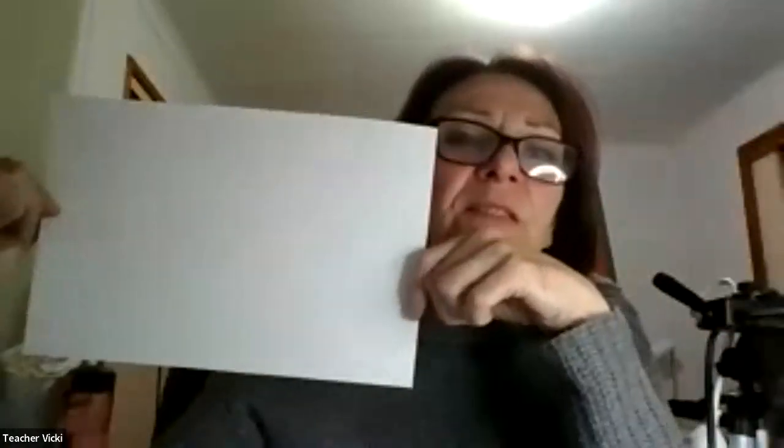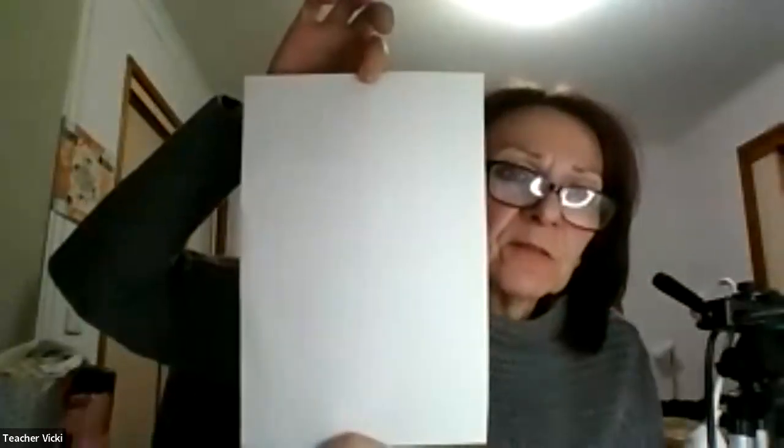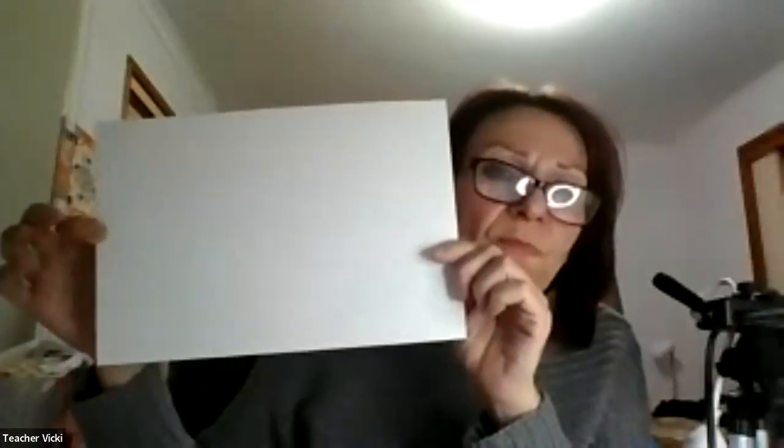Now, I want everybody to see the middle of their page. First of all, when I hold the paper like this, what's it called? When I hold it sideways like this, who knows what it's called, as opposed to this? What is this called? And what is this called? Horizontal.